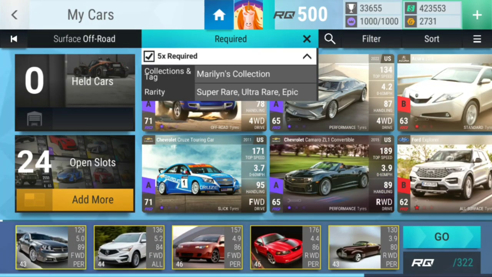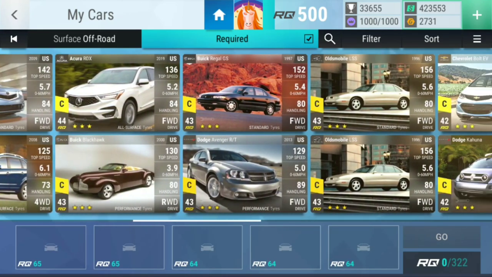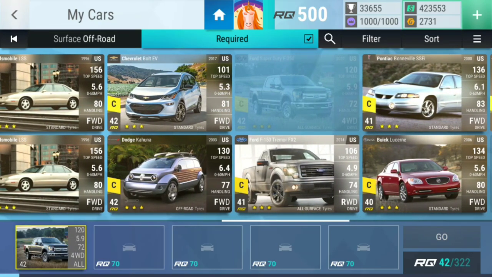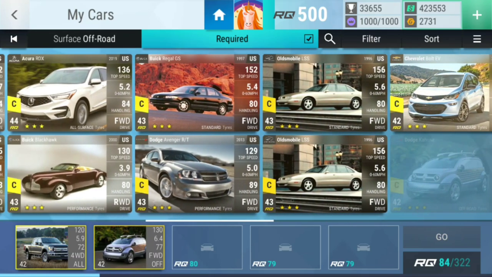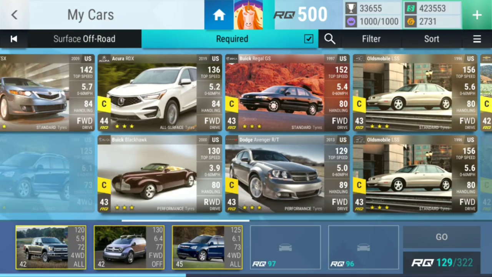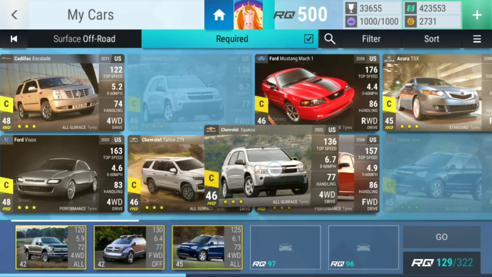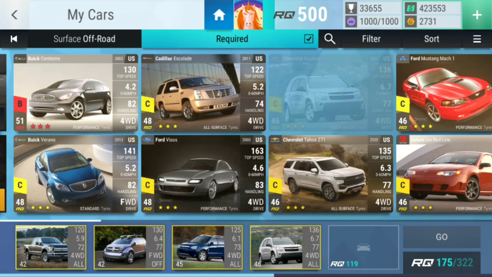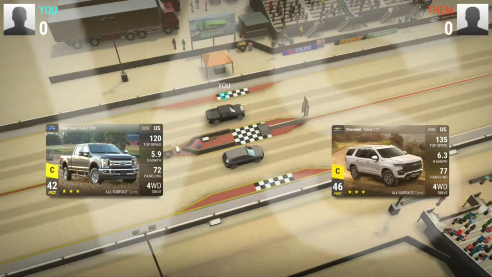Level 13. Let's just go with you. Let's then just go for this car. Let's then go for the 44. Where is the 45? I don't have it. 45 then. Do we have that 46? We do. And the last one will be the 48 one, which is of course this one, which will work out perfectly.